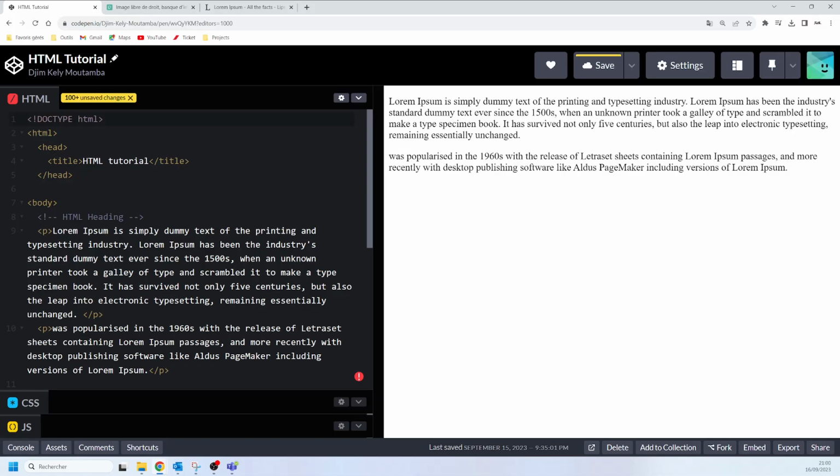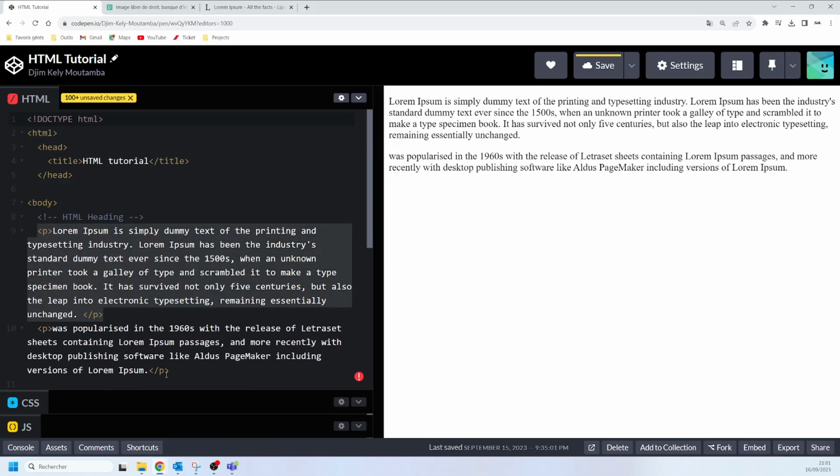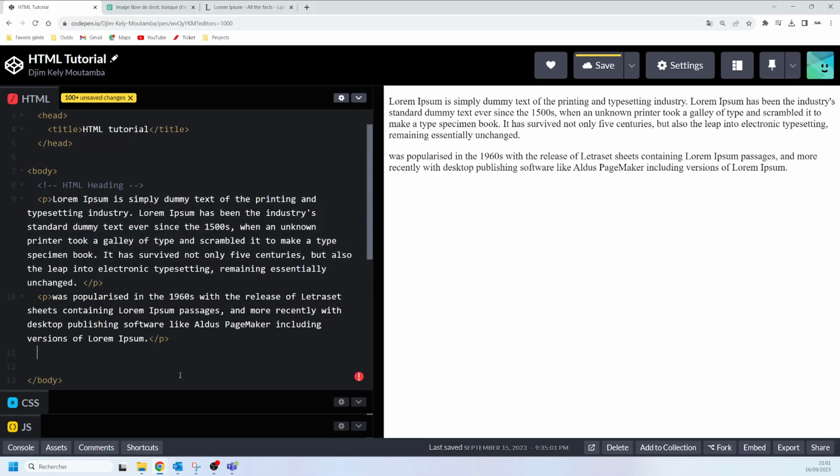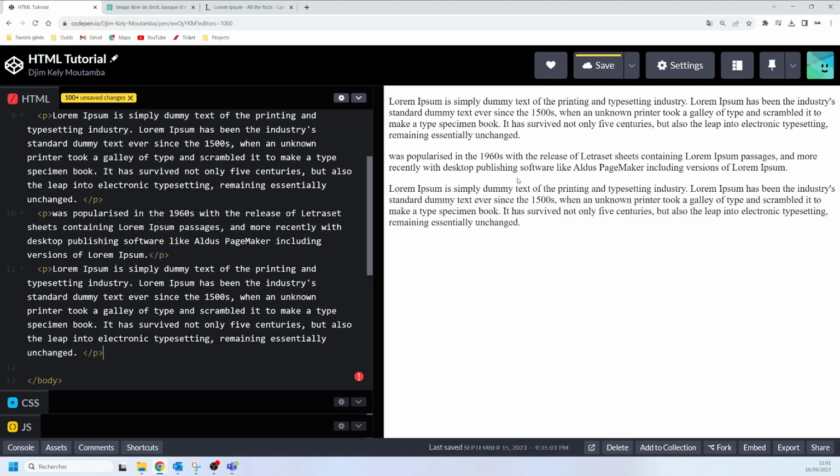One other thing that you need to note here is that if we are using various paragraph tags in one HTML file, then the browser will automatically add a single blank line between the two paragraphs. That's why we have this particular blank line between these two paragraphs. Let's just see that what I'm saying is actually true. If I put a third paragraph down here, you will see that we'll have another blank line. That's just how it works.